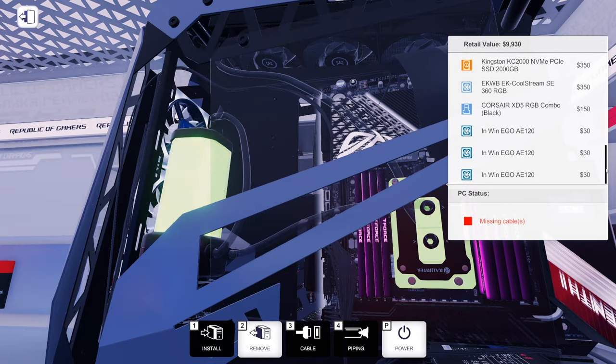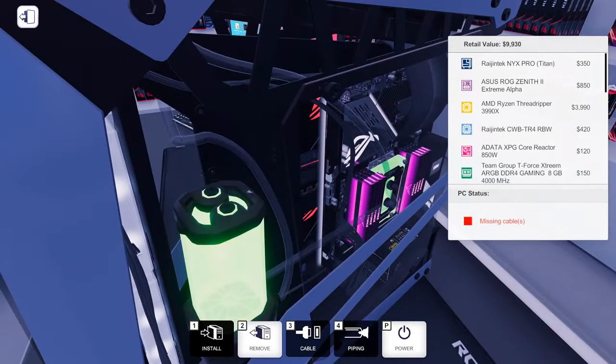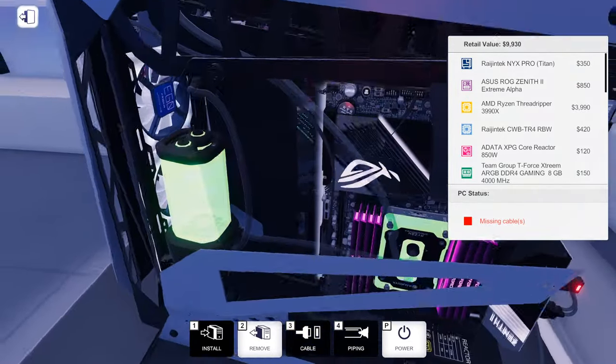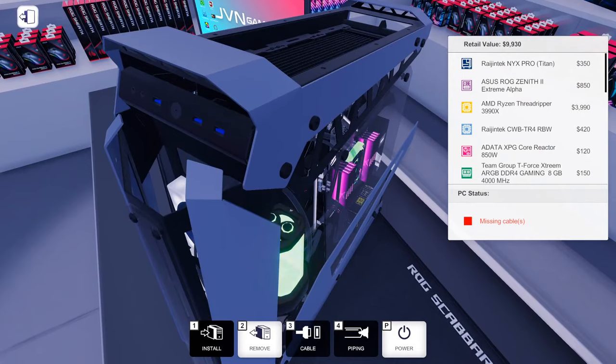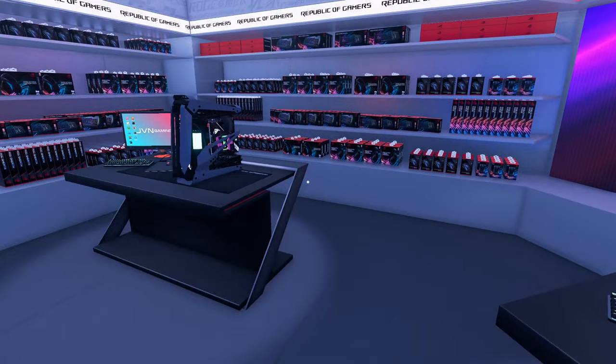Oh my gosh, is the motherboard at the top and am I really that dumb? Yes, $850. Wow, okay. So yeah, that's actually pretty crazy looking RAM. I think that's just the color. I don't know, maybe it said pink. I'm not sure. So, okay, that's all the parts.